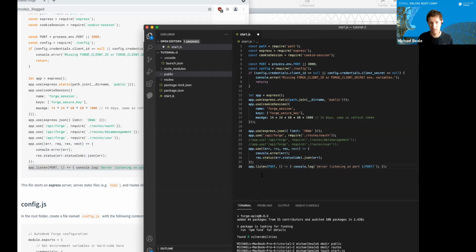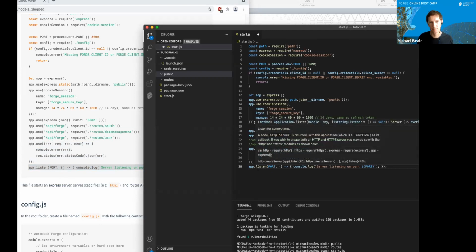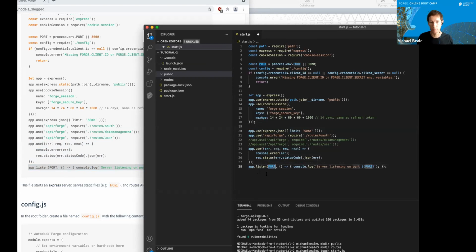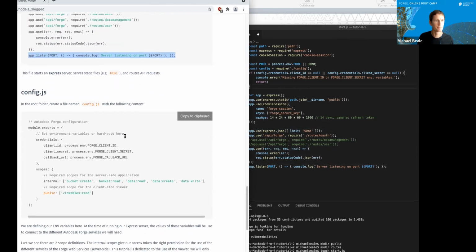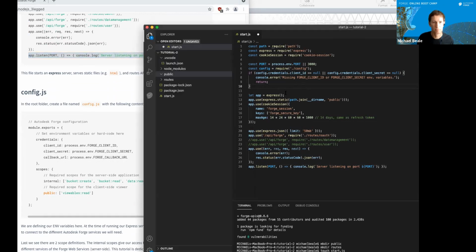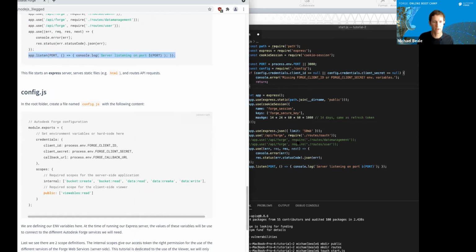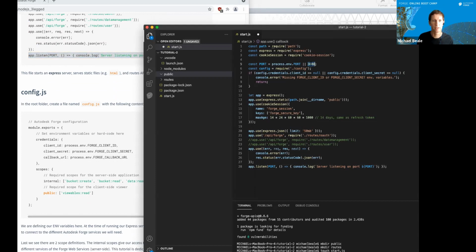And then lastly, we want to kick the server off. This is the final piece of the puzzle. This tells the Express server to start listening on our port, and then once it's started running, just send a little message to the console to say, "Hey, I'm running on port X." We're going to be running on port 3000. So we'll define that. We will define the port 3000 in our config.js or in our environments. If the environments aren't there, it is going to use port 3000.